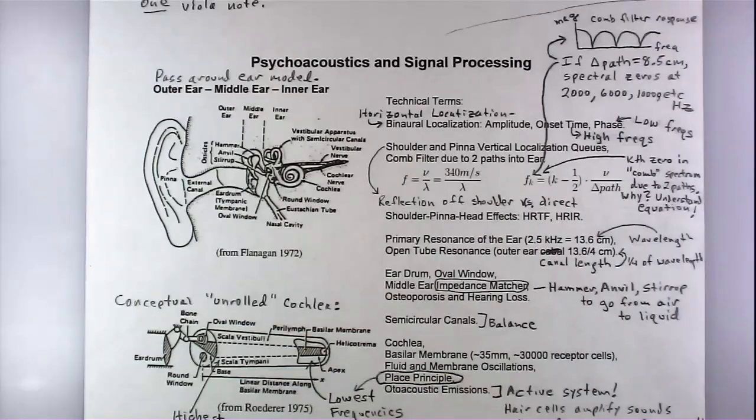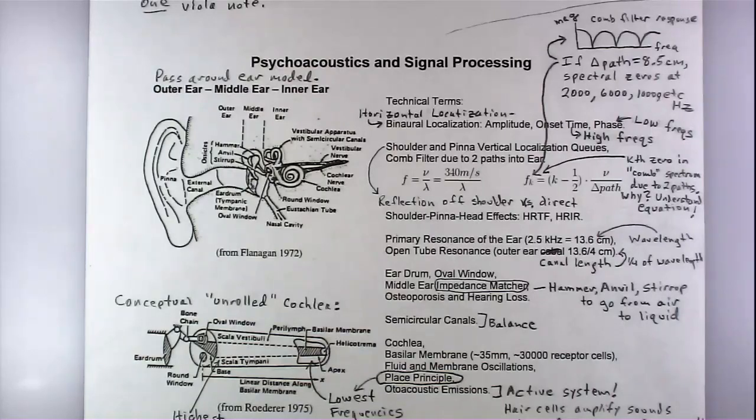Why is that? Why does it go to zeros? Well, when that difference in the path length corresponds to 180 degrees of phase, right? At some frequencies, that's going to be exactly 180 degrees of phase. And at those frequencies, you get those dips. Well, 180 or 360 plus n times 180, I should say. But whenever you get to frequencies where it just totally cancels out, you get that comb filter effect. Does that make sense?